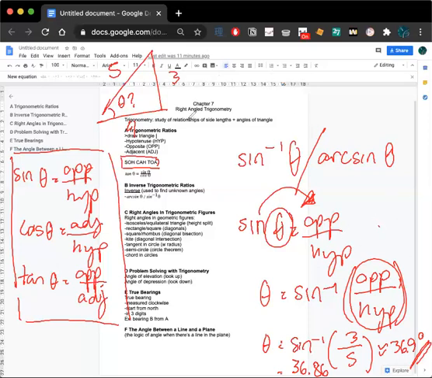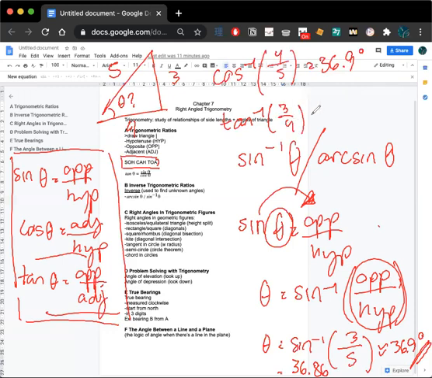And it also goes the same for cos and tan. So for example, if you're trying to look for this angle using the cos, then you do cos minus 1, 4/5 equals 36.9 degrees. And for tan, you do opposite over adjacent, which is 3/4, and you would get the same result.